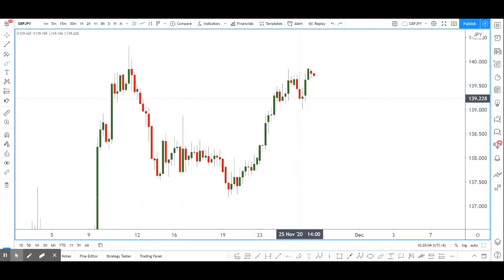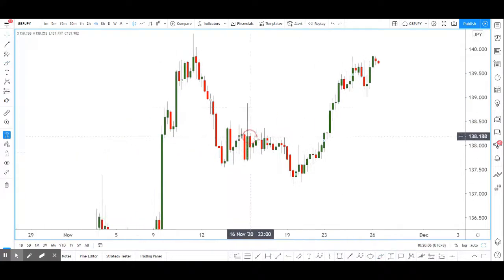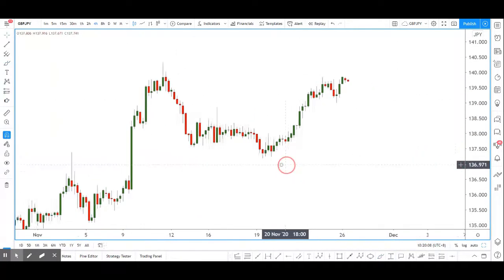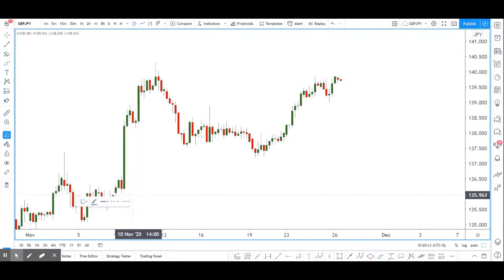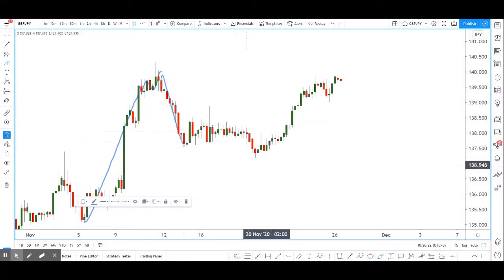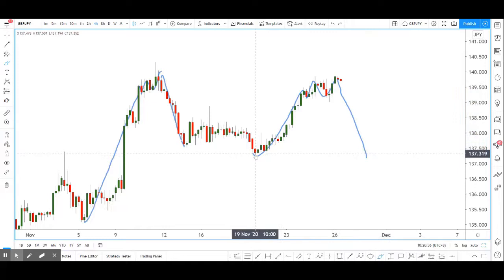However, I just want to point out that in technical analysis, there is always a chance that history might repeat itself. Now, if we look back at the start of November, we see that pound yen pushed all the way up, and it sort of just drifted higher before tanking back down. And now we're seeing the same thing, pound yen pushing all the way up again, and then drifting higher yet again. So we can expect that history might repeat itself and price might tank back down.